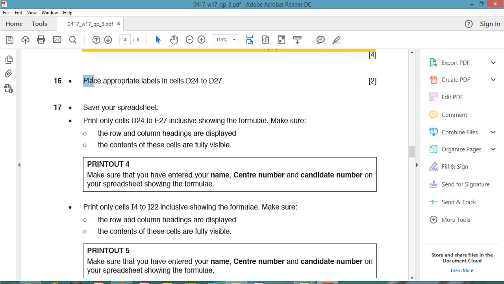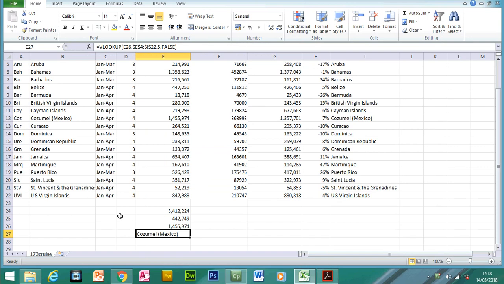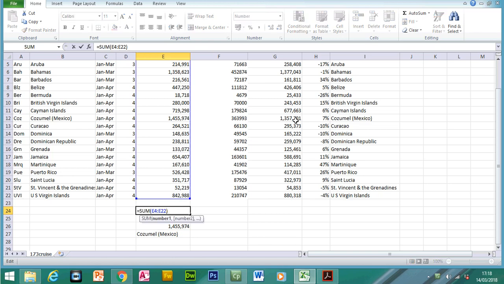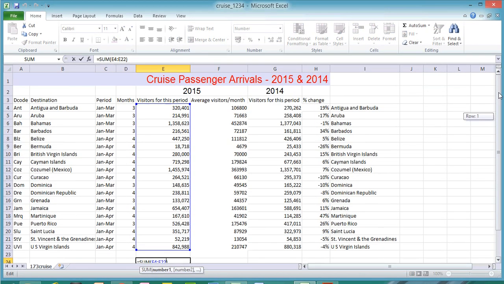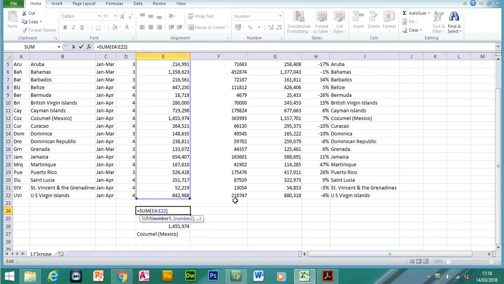Okay, for the next question, we have to place appropriate labels in cells D24 to D27. So let's have a look at what we did here. This one was basically a total sum of all of the visitors in 2015.